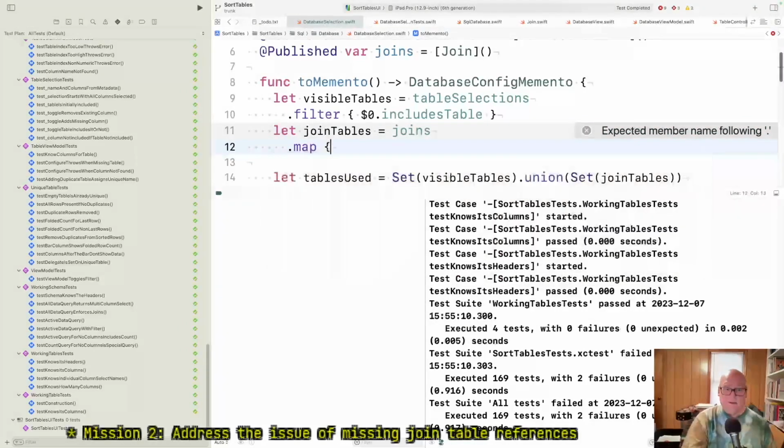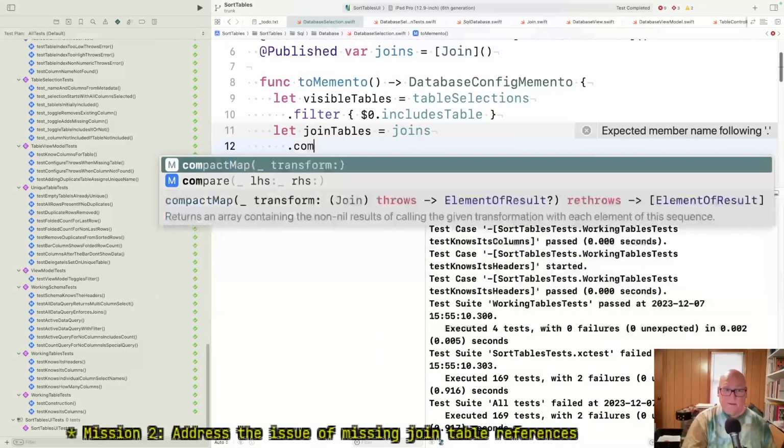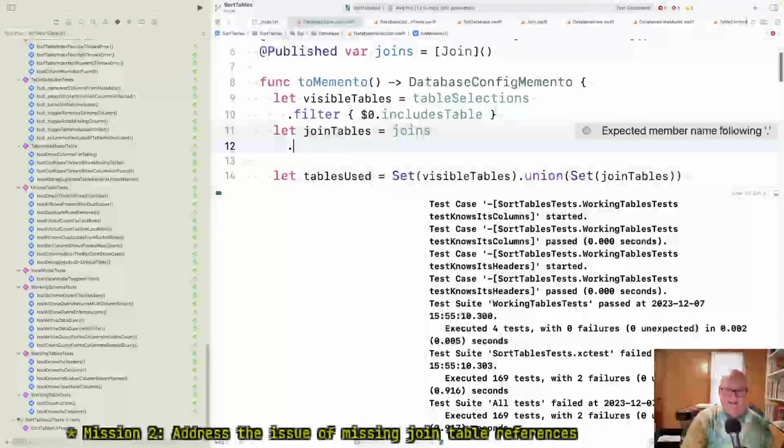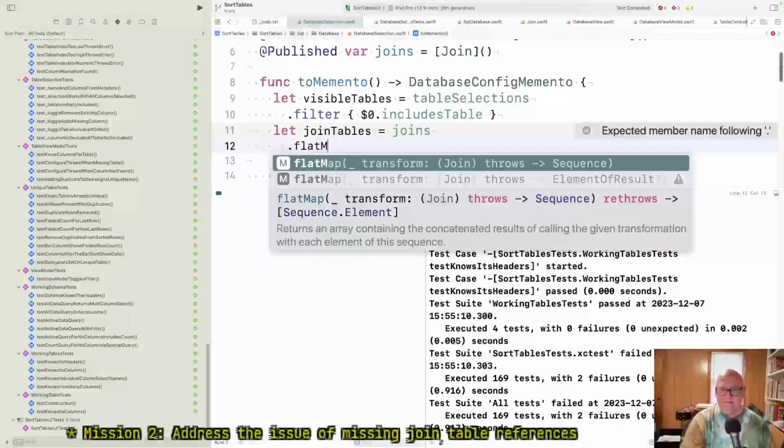Joins.map. Oh, I got a choice, right? Compact map. Not no results. I think I need flat map again. They're not gonna be nil.